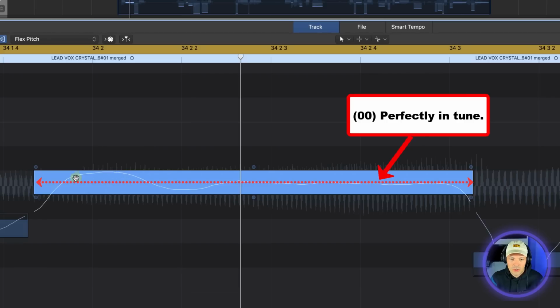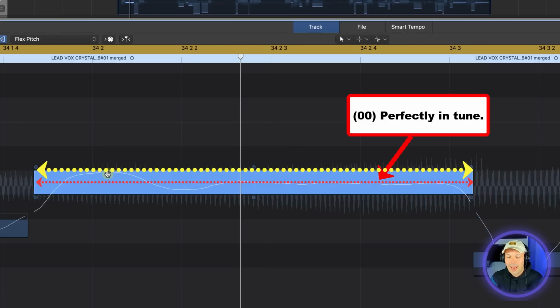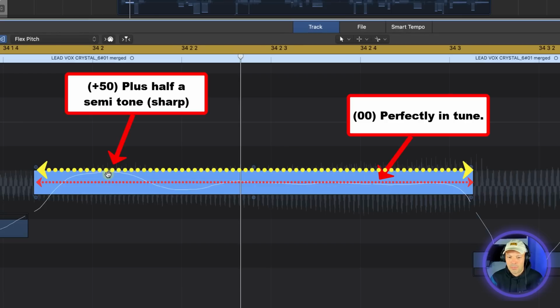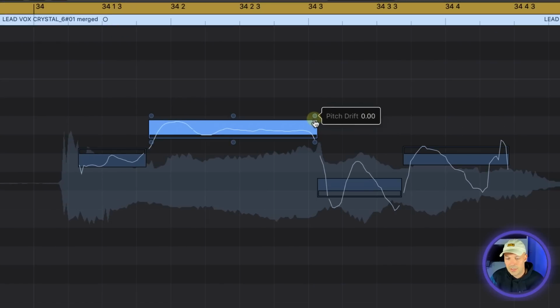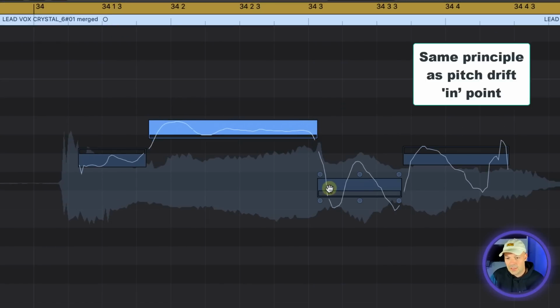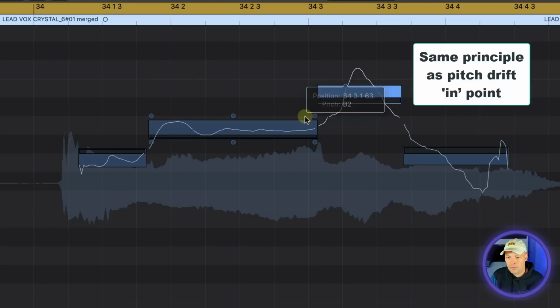Therefore, this vocal line that shows you that the tuning is going to the top actually shows you that that is plus half a semitone. And if it's right at the bottom, which this one isn't, but say it was right at the bottom, it would be minus half a semitone. The third one is pitch drift, but it's coming out. So again, it's pitch drift from this note to that note, or if I move the note up, from this note to that note going up.